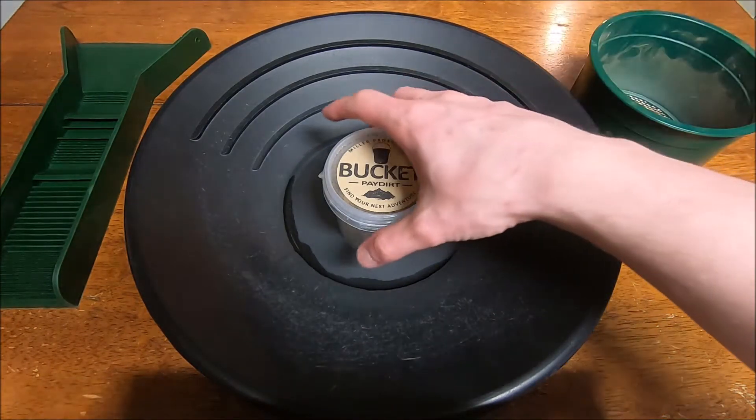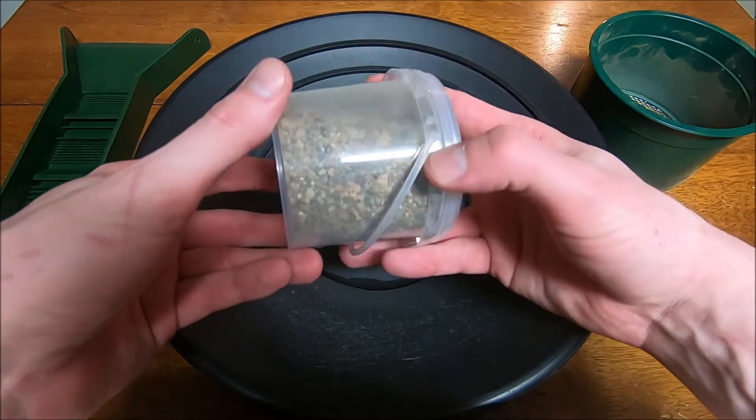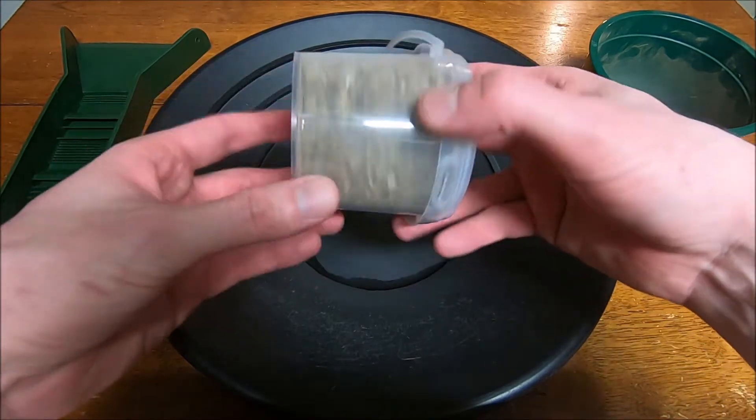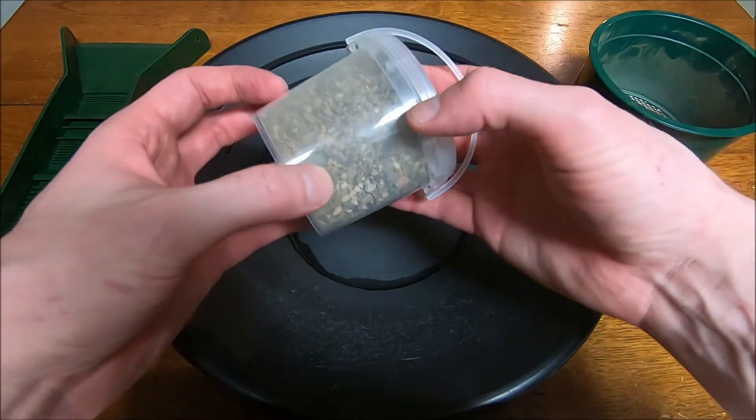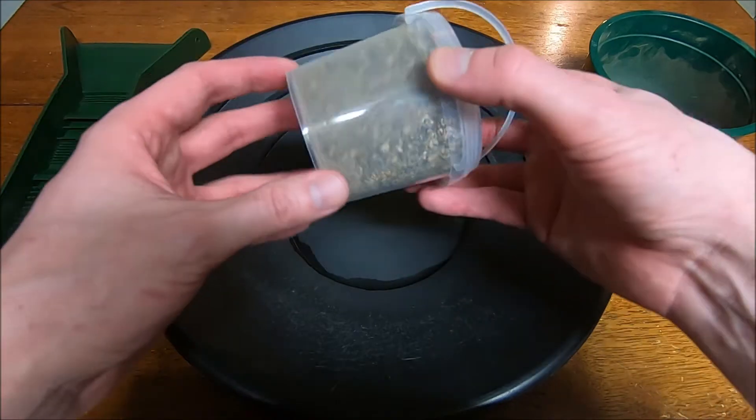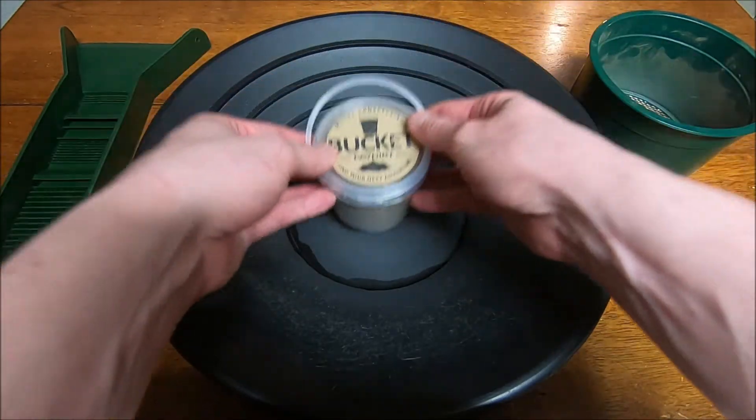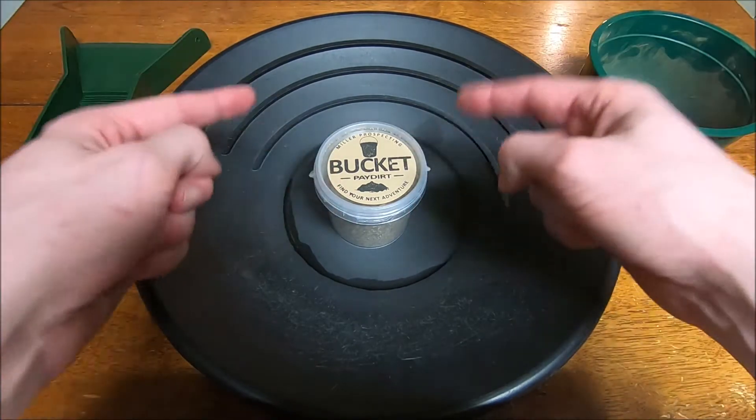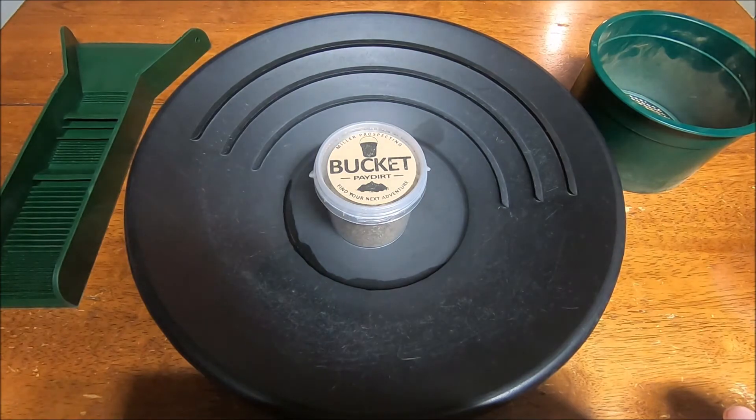Now, I've been spinning this thing for a while, kind of like one of those old toys where you try to spot all the things in them. I don't see it, but I have noticed a couple gems in there. It looks kind of like a polished sapphire of some kind, but I don't think I have the 2 gram nugget. There's only one way to find out, and that's to open it up. So let's get started.